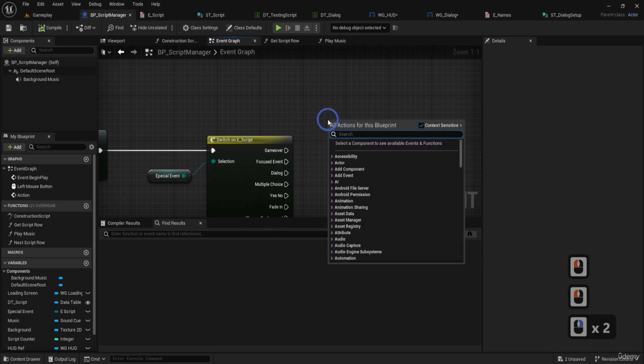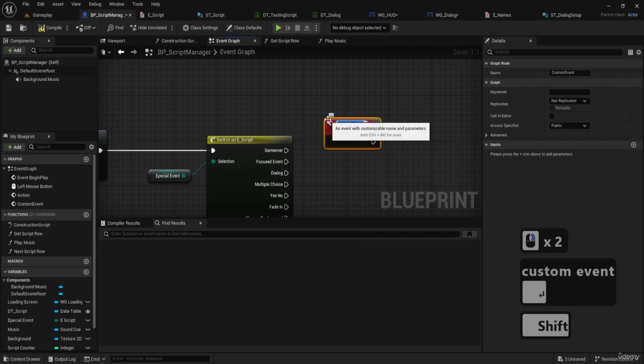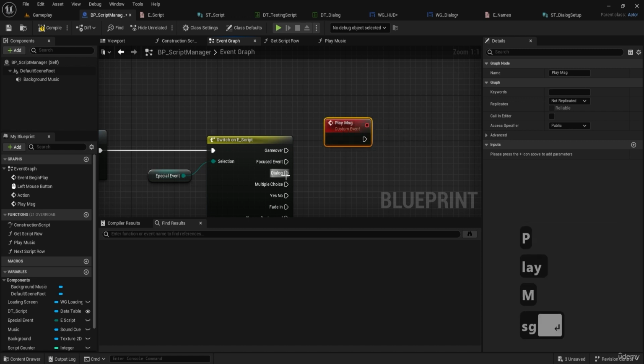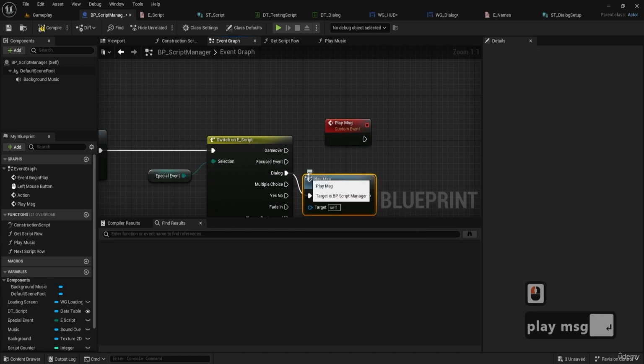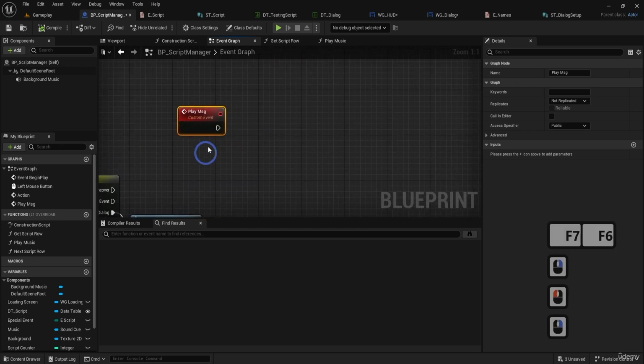So I'm gonna create a custom event and call it play message and call it from dialogue. Now let's start filling the play message event.